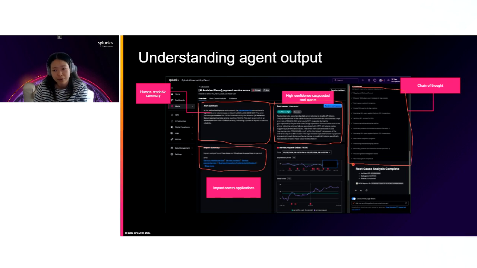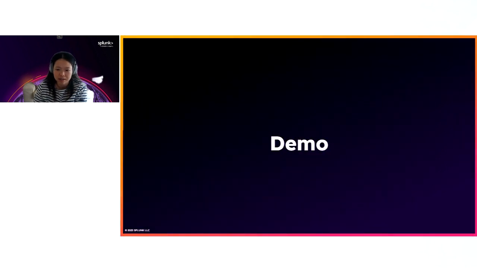And then the other thing that I wanted to share is this impact summary section, where we are able to actually present to you the different services that it's impacting, or the different Kubernetes pods that it's impacting, and in the future, other applications that might be presented there. So without further ado, let's go to the demo and hope the demo gods are on my side.